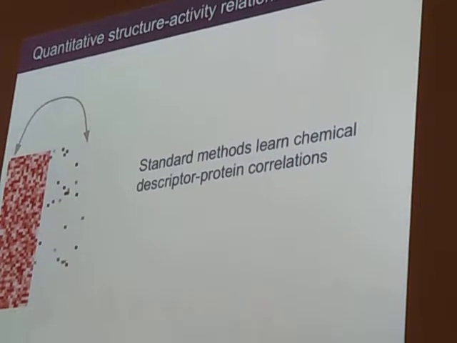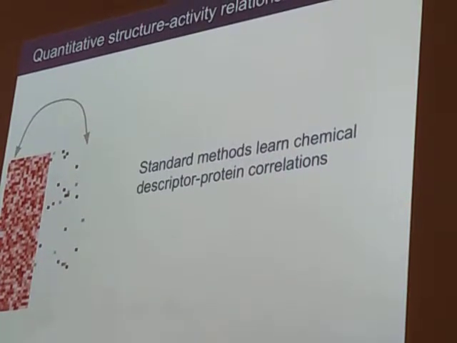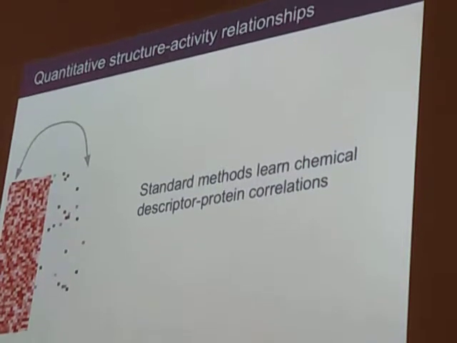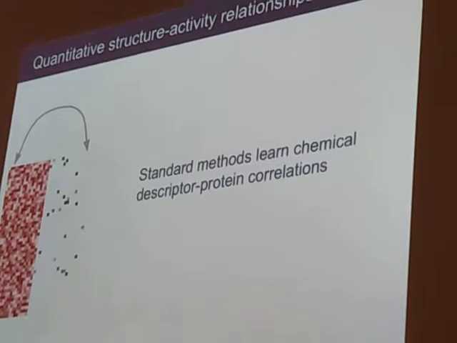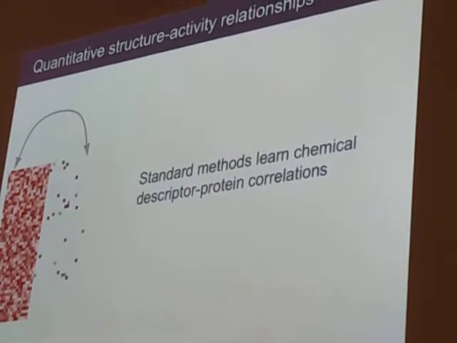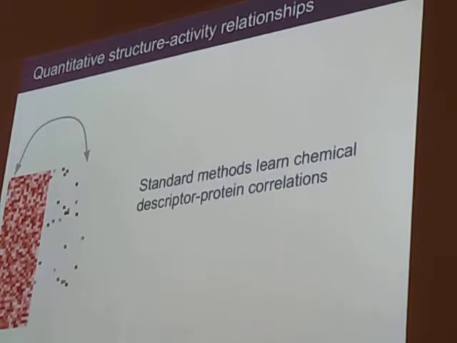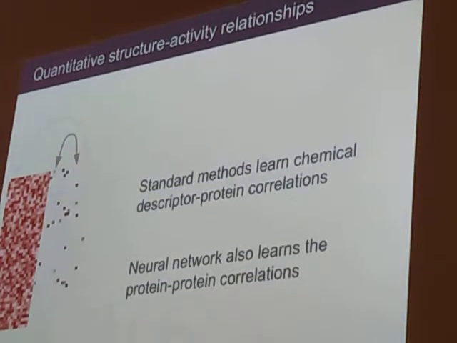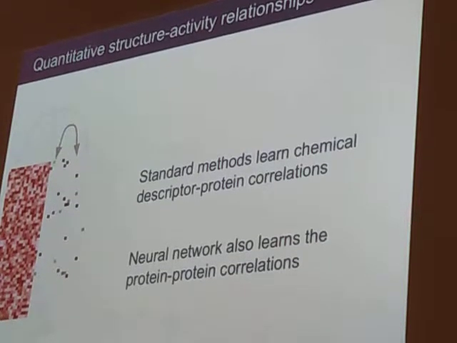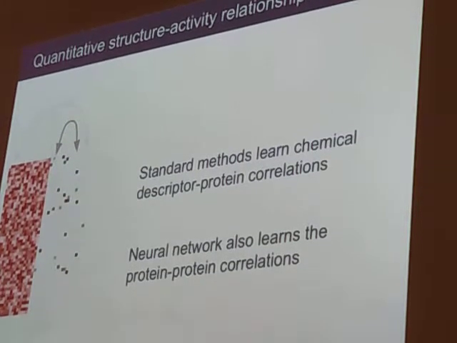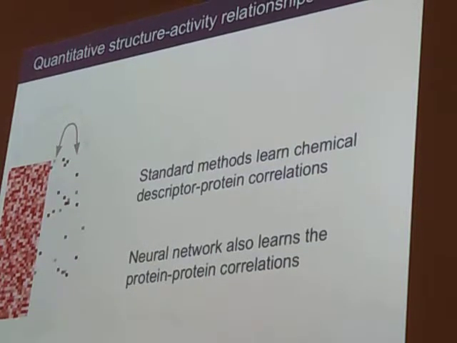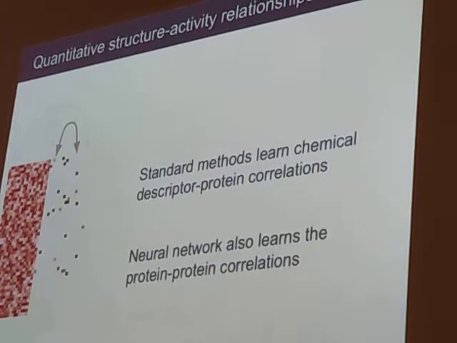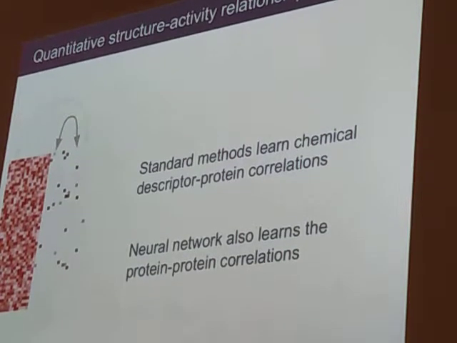But the correlations between chemical descriptors and protein activities are rather weak at best, and you don't have that many data points to learn from, and so it turns out it doesn't work very well. But what we notice is there's additional information here: many of these proteins are quite similar to each other, and there are some pretty strong protein-to-protein correlations in this data set. And so what we actually want to do is learn the protein-protein correlations, and where we do have protein activity data, use it to inform where we do not, where there's data missing.